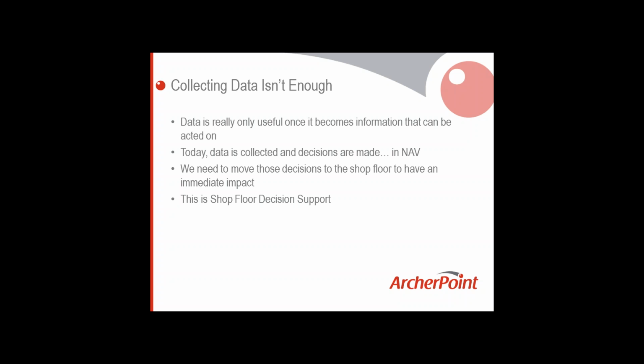So beyond just barcoding for data collection, with the clients and the interfaces and hardware we have available on the shop floor, we can actually provide information to the guys on the shop floor, instead of just having them be data capture devices. Them having people be nothing more than a tool for capturing data.